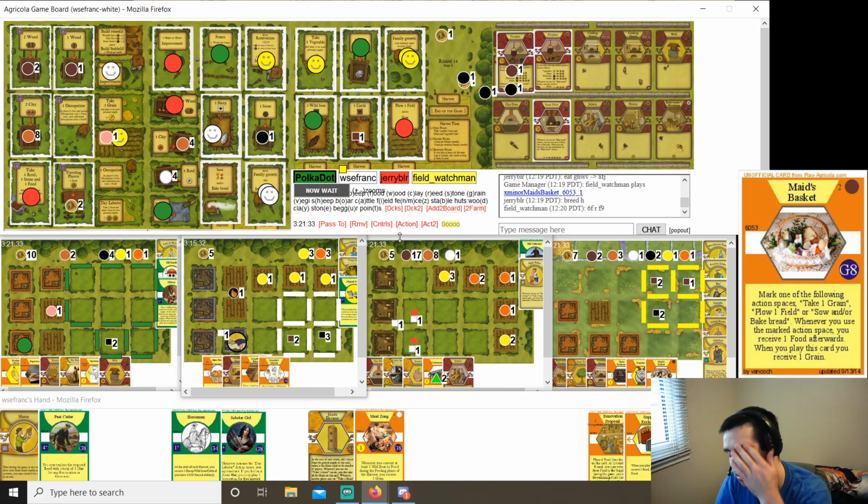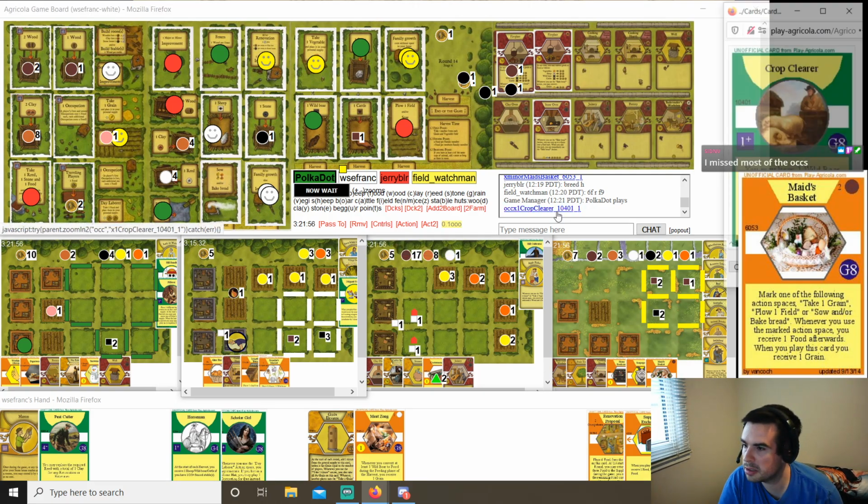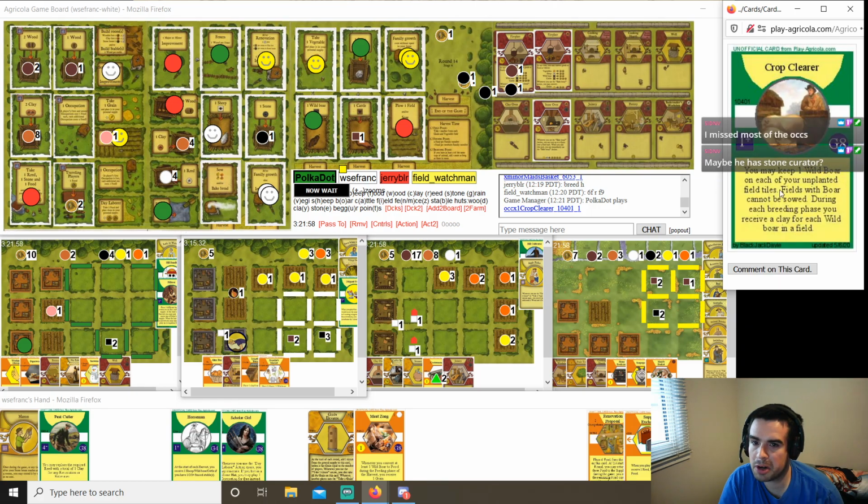I think it could be, what could it be coming from PolkaDot? Try to think, what were the late game point cards we saw? It was really just Beastmaster. It could be something like Constable. It could be something like, if his first 3 picks were Constable, Lady in Waiting, Hill Bandit, maybe. Crop Clearer here. Is this the Pilferer Rock? 1 boar in each of your unplanted fields. Get a clay for each boar in a field.